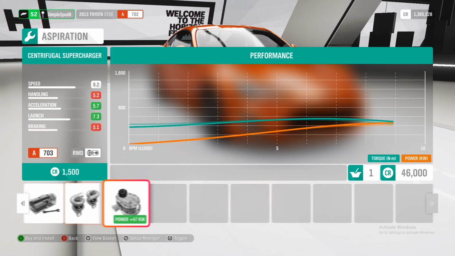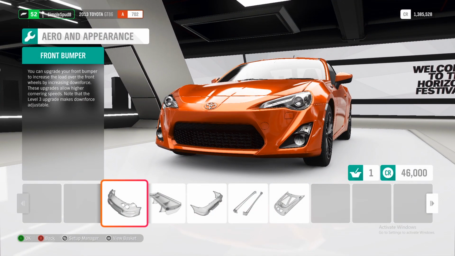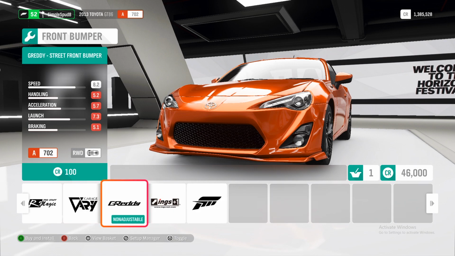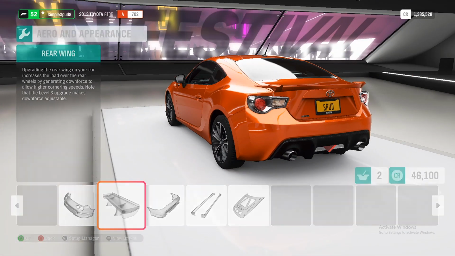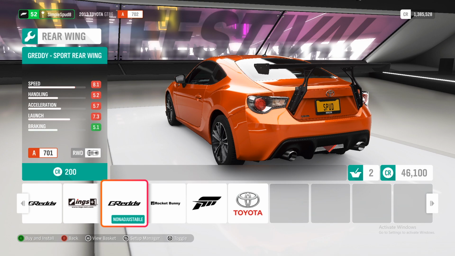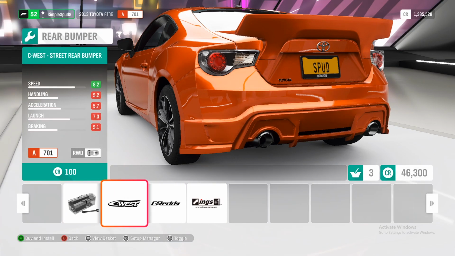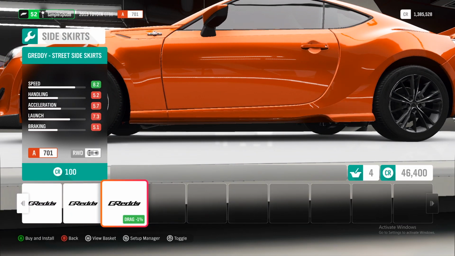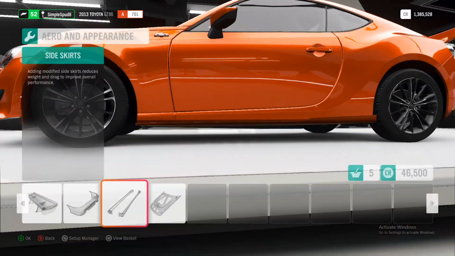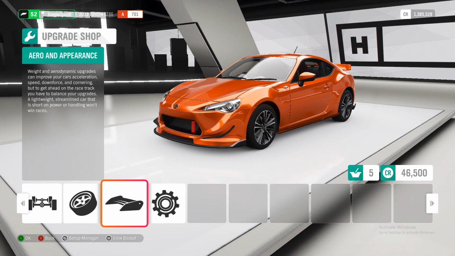So we're not going to do any aspiration upgrades here, as I don't feel the car needs it. So we're going to do some aero and appearance customization here. So I do like the Greddy race style bumper here. We'll put that on. And then for the rear wing, I'm going to put on the Rocket Bunny one here. And then for the rear bumper, we'll go with the Greddy street rear bumper. Then for the side skirts, we're going to come down to the second last one here, the flares out the side, and then we're not going to put on the hood. I'll go through and customize this car a little more, and then we'll get into drifting.